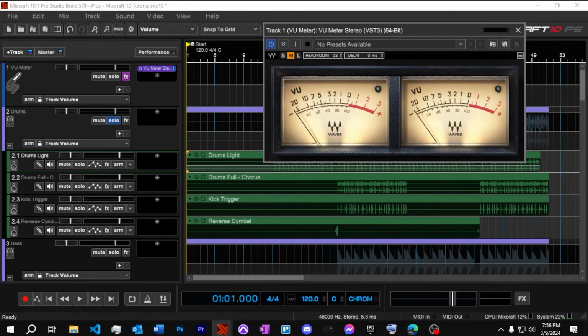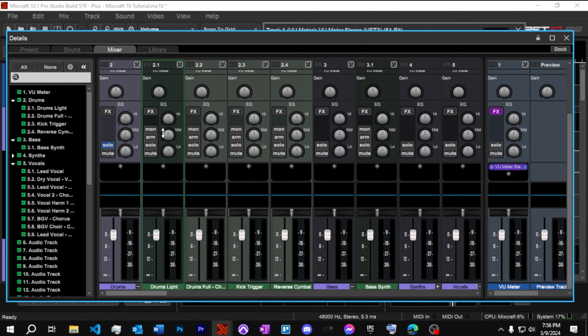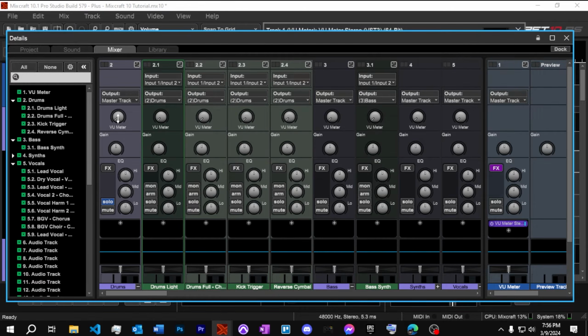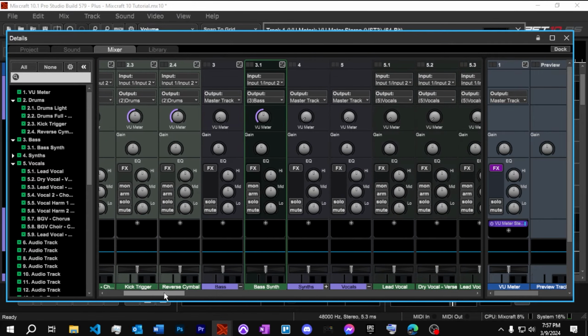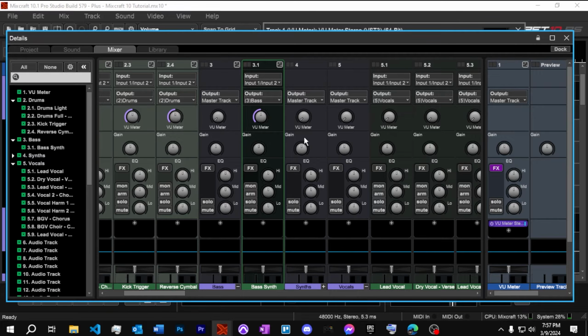To do that, we are going to send it to the VU meter. We're going to send each separate track to the VU meter. Now I'm only sending each separate track. I don't need to send the sub bus track. And then there are some things later for this send track. We're going to turn it down while we're listening to each track separately because we don't want it to have another layer of audio on top of it.